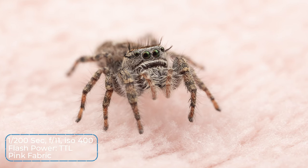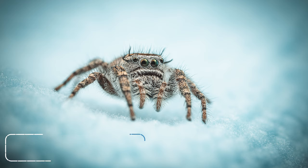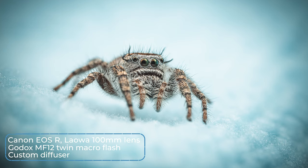So that is it. A makeup cloth remover and a jumping spider makes for a pretty good picture. Here are some more images that I've taken using this exact technique.